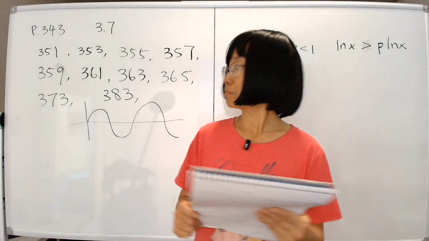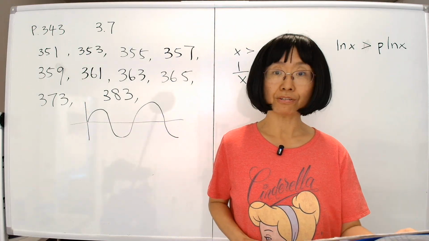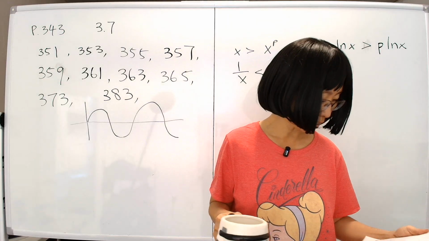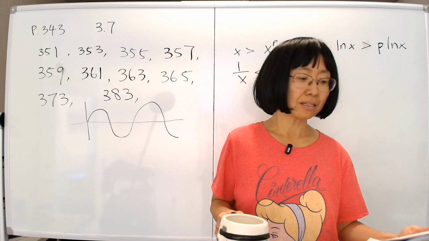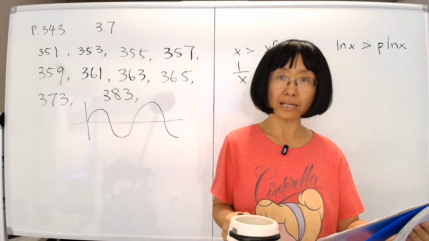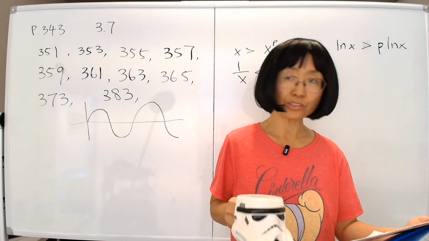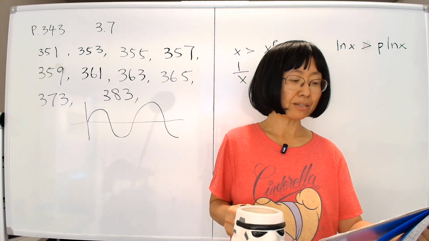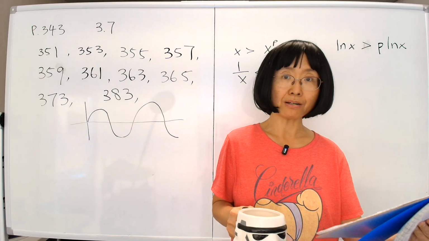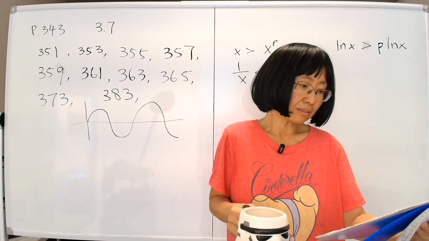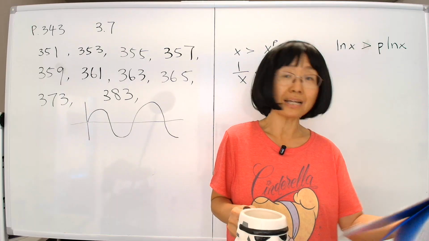Next, let's look at problem 383, where we go from -infinity to infinity of x over (x squared plus 1) squared. You notice that this function is an odd function on top, just x, and an even function on the bottom. When you have an odd function on top and an even function on the bottom, you end up having an odd function. It's not necessary to know this, I just want to mention it.